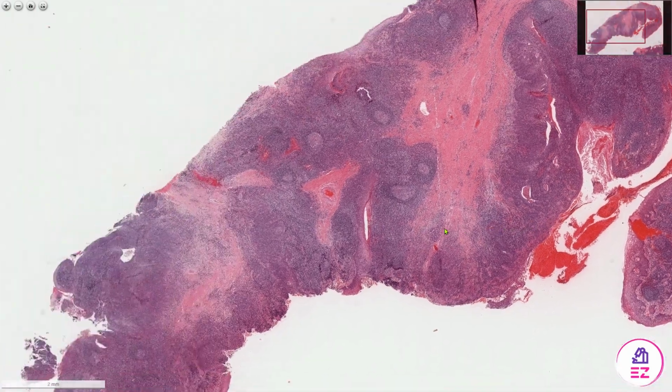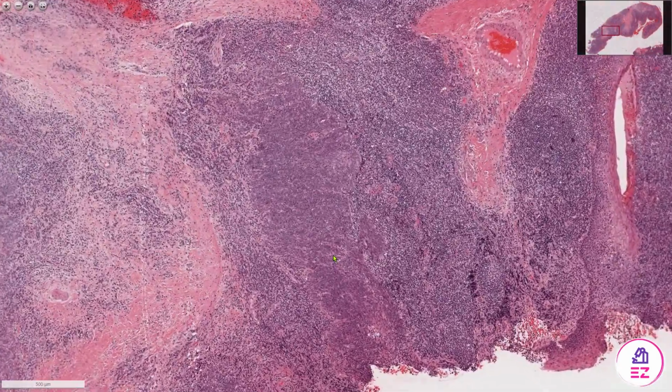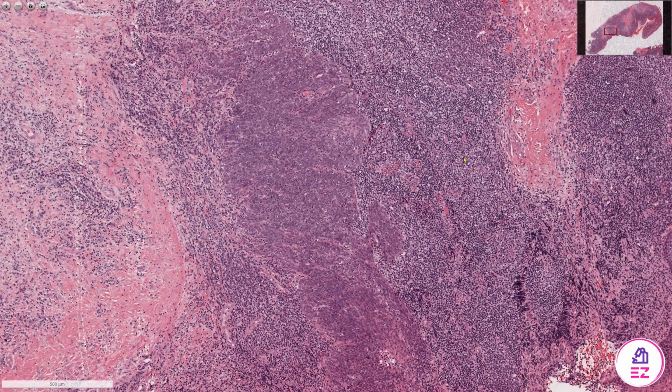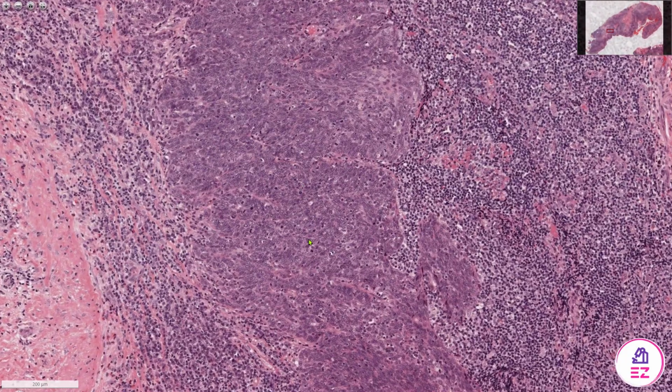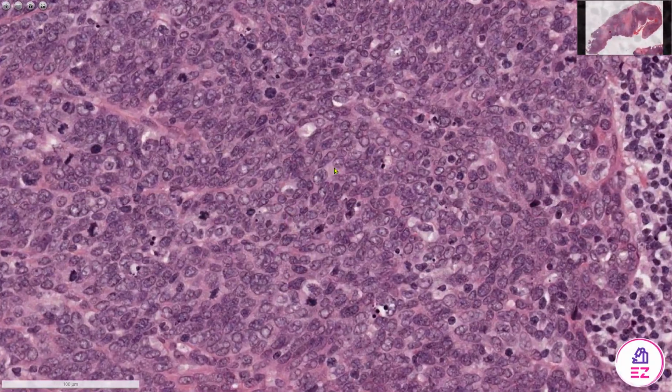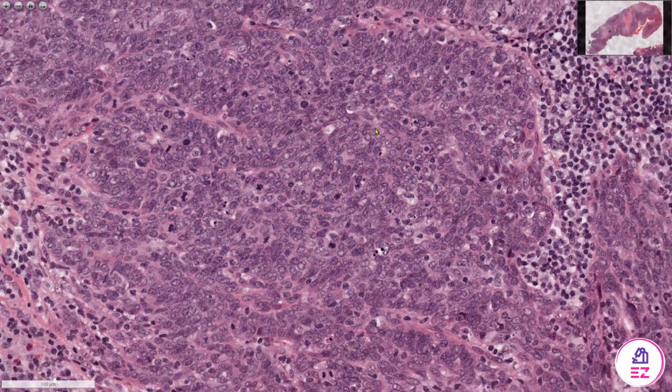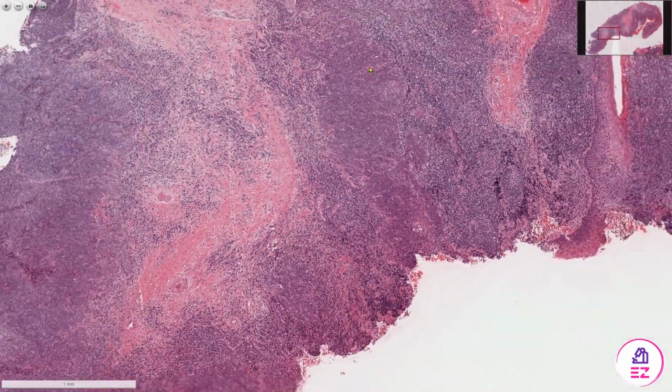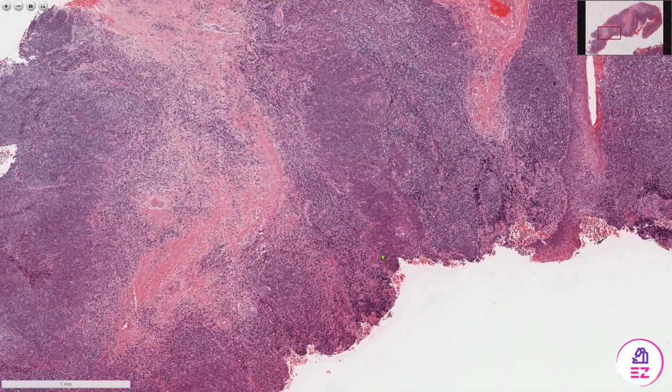However, we also have some areas of abnormality. Here are the lymphocytes in the lymphoid tissue, and then we have this other cell type here. If we look more closely, we have these larger, paler cells, and there are 1, 2, 3, 4, 5, and so on mitoses in a very small field. So we've got that area of abnormality which is joining up to the surface.